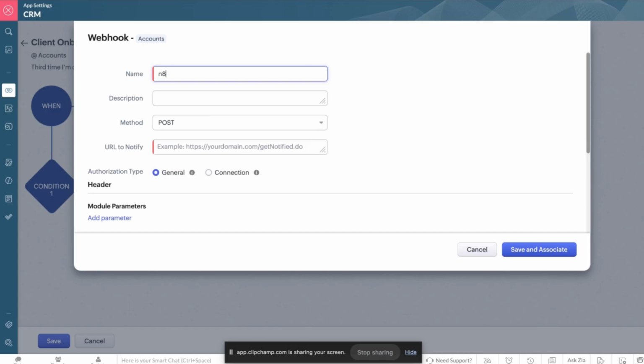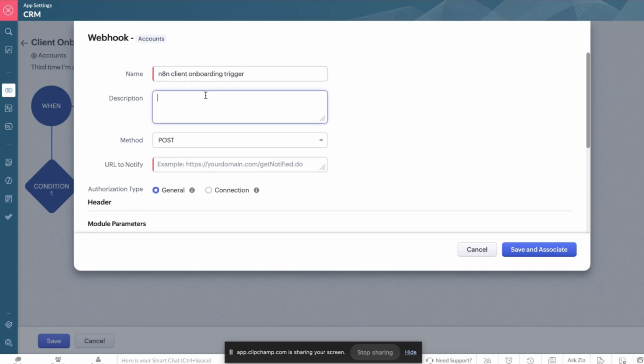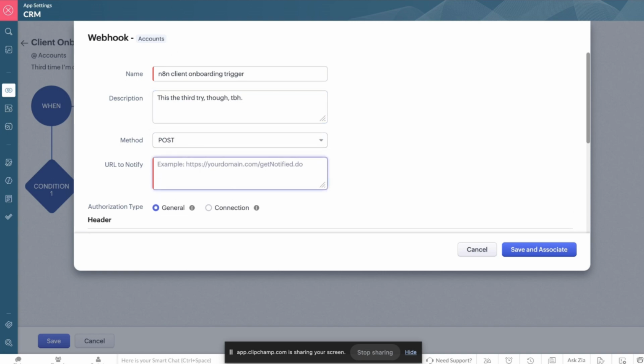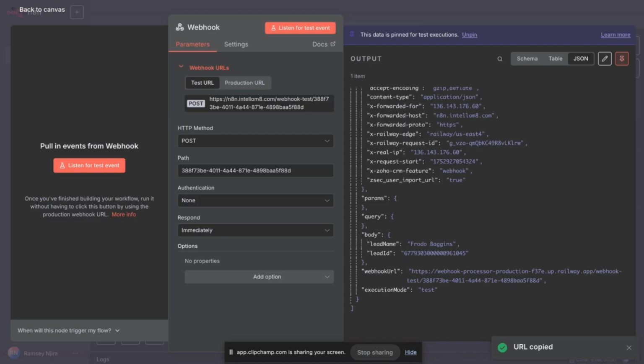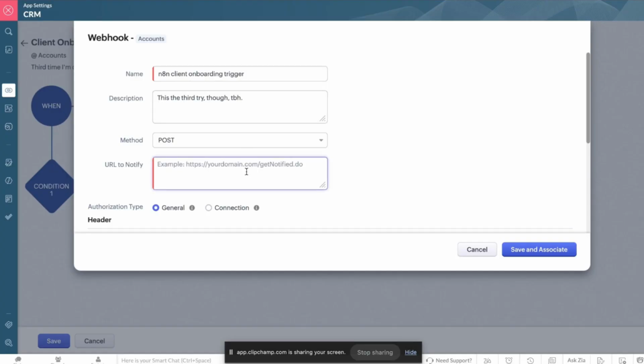N8N client onboarding trigger, just trying to be a bit serious, right? All that trial stuff. This is the third try though, to be honest. Anyway, we need that webhook and we're going to come here and paste it.